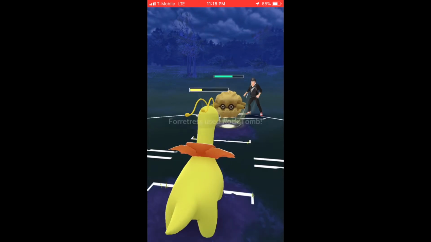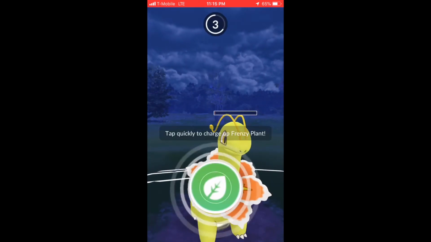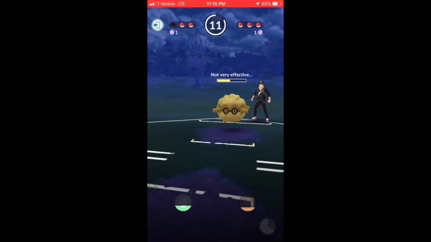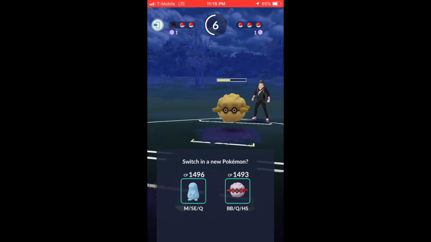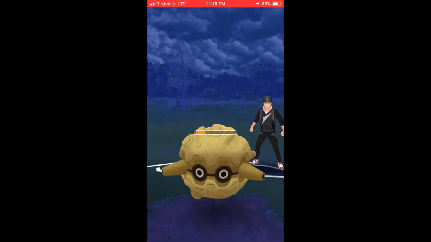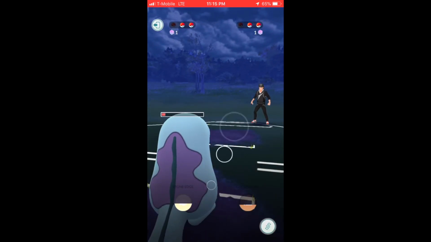Here comes a charge move from Fortress. It is Rock Tomb. Meganium has 1 HP left, and I fire off a Frenzy Plant. Fortress is a little less than half health. I know I have charge energy with Quag, so I'm going to go in with him. Here comes a Stone Edge. Last dying gasp from Quag takes down the Fortress.